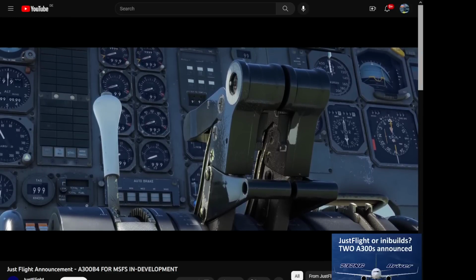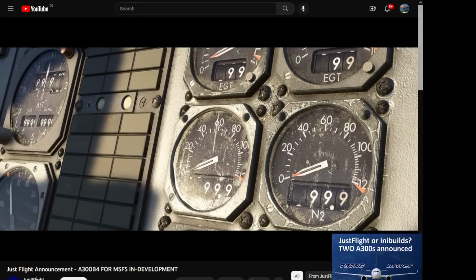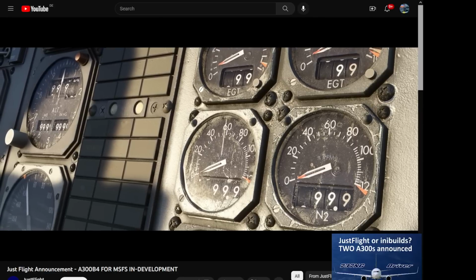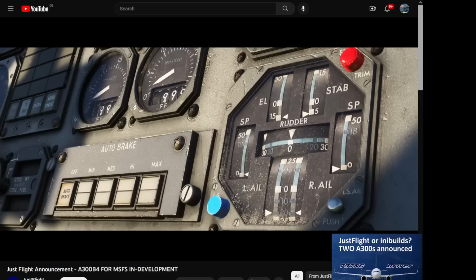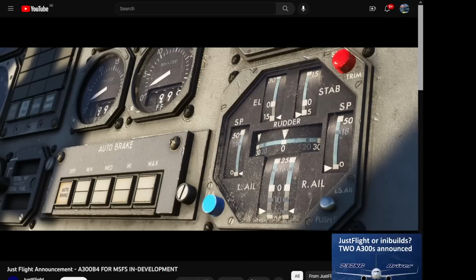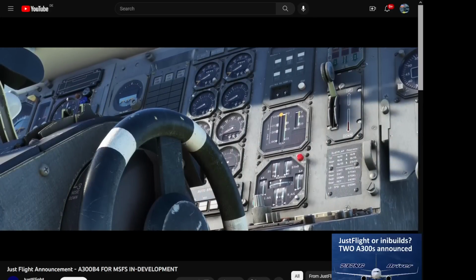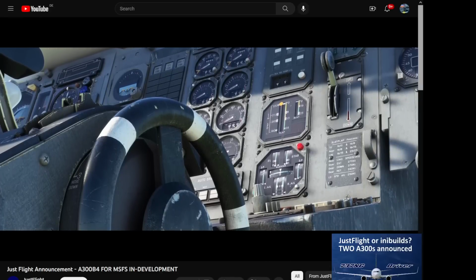Now, going through this, we can notice that we mostly see the very same part of the cockpit, in that we have the pedestal and the main panel of the aircraft, and actually we do see some renders a little bit later on, which show us the reason why we only see those. And those renders tell us that the cockpit is still very much work in progress, and that we are certainly in an earlier development stage at this point, with a lot of planned features announced, but they don't seem to be that far through the development that they could actually show the airplane in action in the simulator. However, for the very first versions and screenshots that we see over here, we can indeed derive that they've done an awesome job in the modeling of the cockpit.